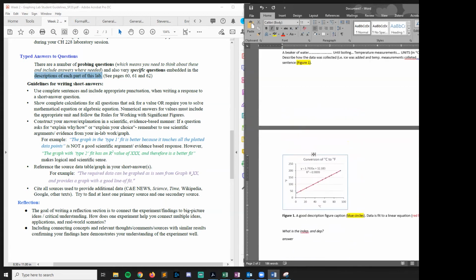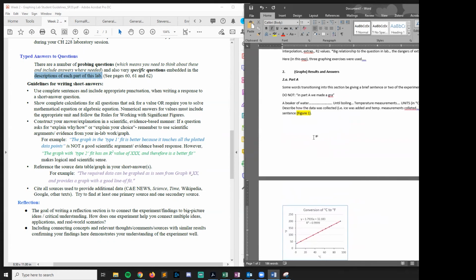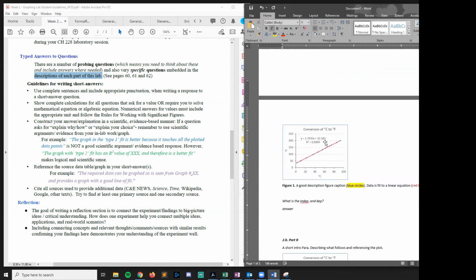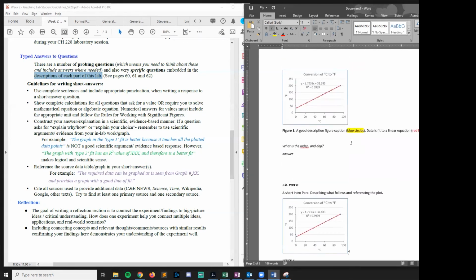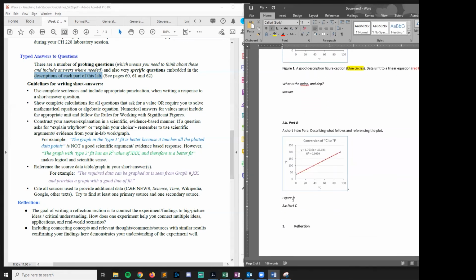This kind of structure, I know, seems nitpicky. If you don't do it this way, I'm not going to mark you off, but you're going to get a better grade if you do it this way. Does that make sense? Like that was saying the same thing. Okay, so part B: a short paragraph describing what's going to follow, just like we did in A, your plot, and then answer those questions. And then part C, likewise, you're going to go through that again.